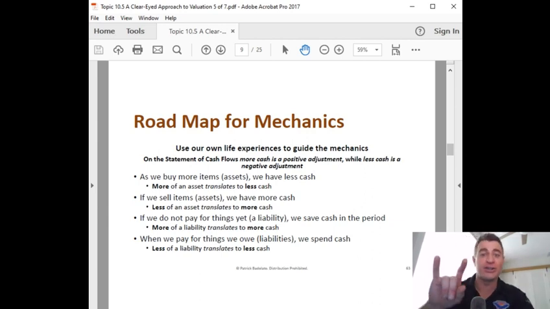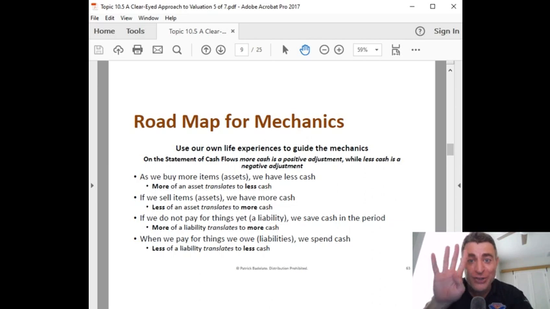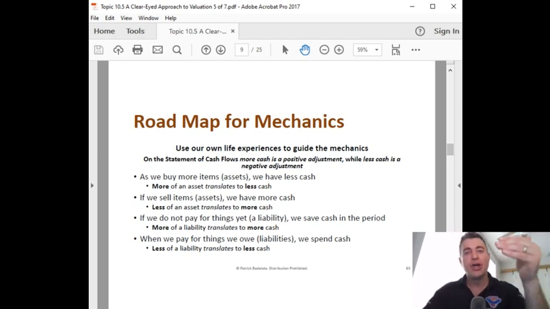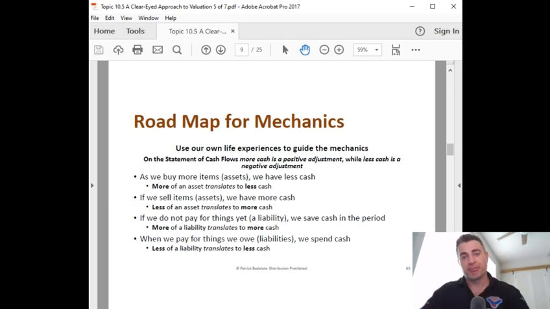So this is 2 things here actually that I'm knocking out. If you're ever just in an intro class trying to figure out how do I work out my statement of cash flows, it's these 4 core ideas. Don't skip, just get 2 of them. It's all 4. You can have assets go up and down, liabilities go up and down. It's why there needs to be 4. And this is the roadmap for translating things to cash flows, which is the same process we use when we translate assets and liabilities to cash flows when we're doing valuation.